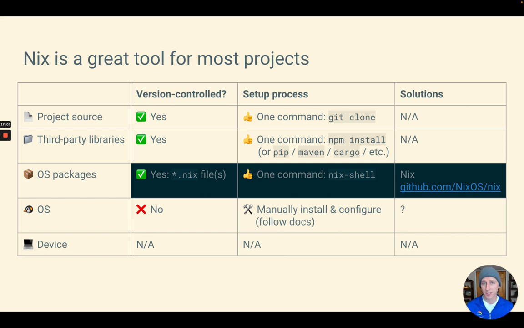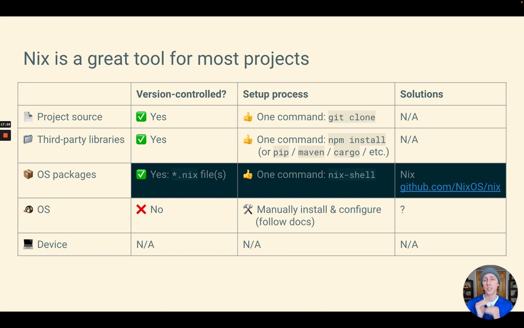Unfortunately Nix doesn't have support for Windows yet, but for most projects I think it's a huge value add. You're going to reduce a lot of your README steps of 'make sure you have this installed, make sure you have that installed.' And you can keep up with it — if you do a git pull, the next time you run 'nix shell' it will diff and get the right things installed for you, so you never get behind and never have to manually update things.